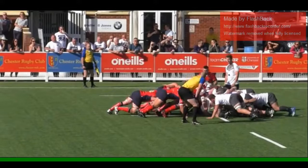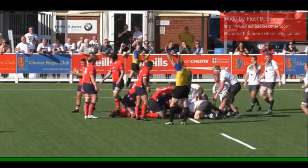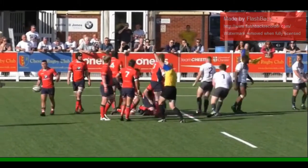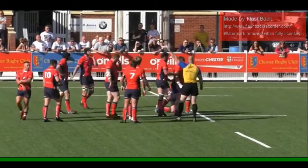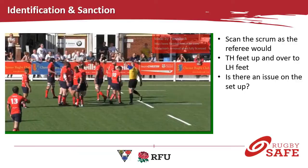So what was the issue there? The loot, it's clearly going down in the front row. What's the issue? I want you to pause the video and write down a few things that you think created that problem, and then press play and we'll move on to the next scrum. So that was the second scrum.